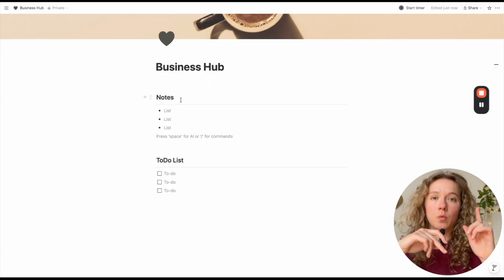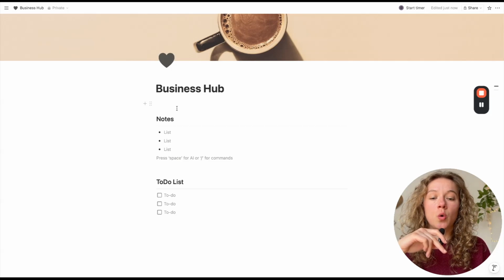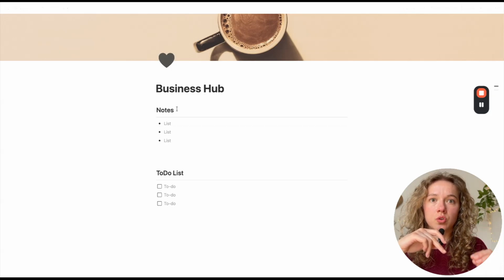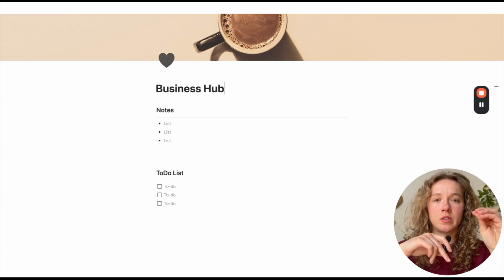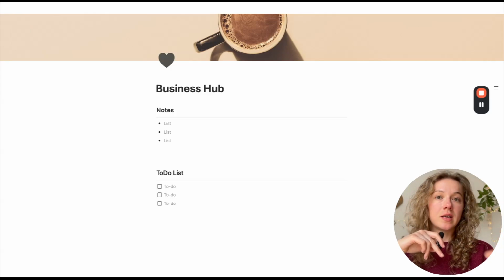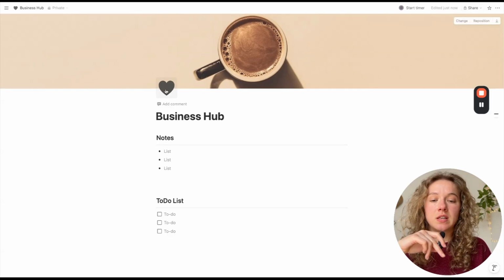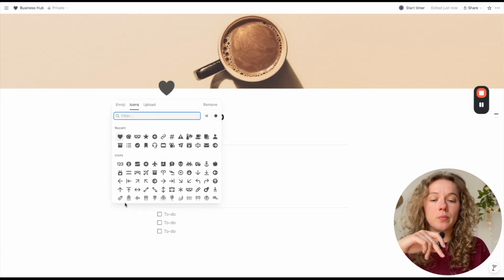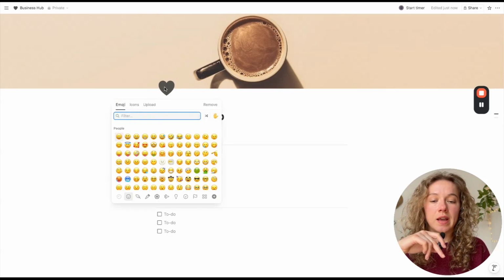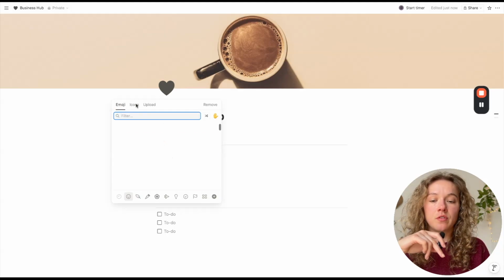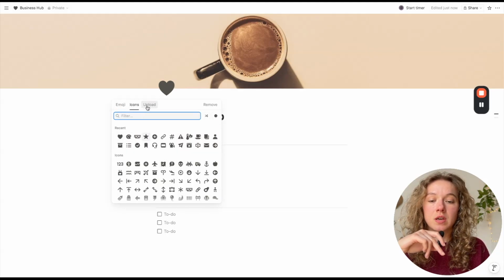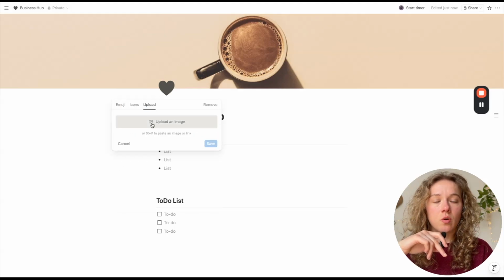So one more thing before we jump into the dashboard. We can also make this super custom inside Notion, because this is a question we get asked all the time: how can we make this more aesthetic or customize it to my colors or my branding? As you have seen, the first thing we can do to make it custom is we can go in here and change the icons. So we have an endless amount of emojis, you have Notion's icons, but then you can even upload your own logo, any picture that you want.